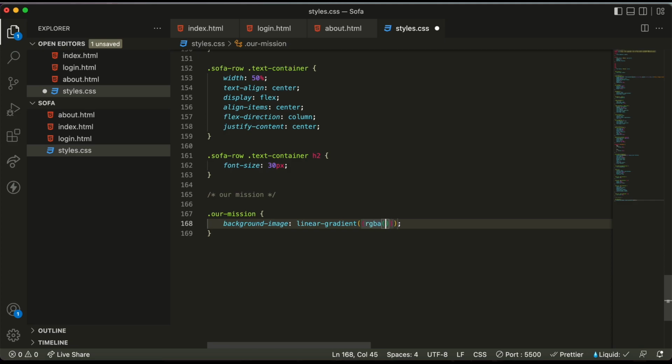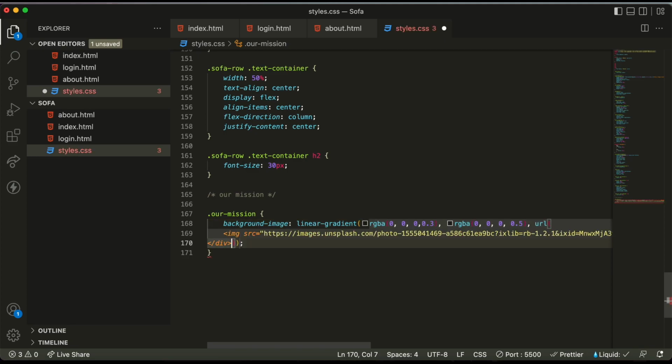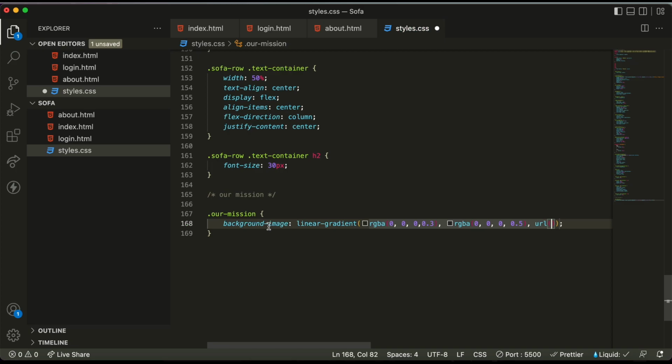So let's remove this, 000 as before, RGBA 0.5, and the URL will be an image.